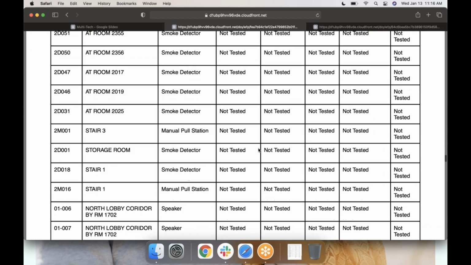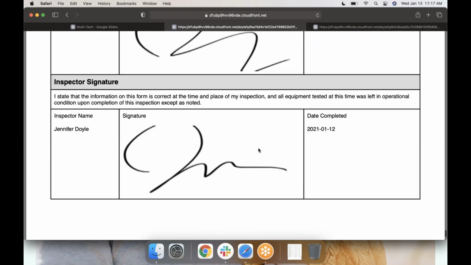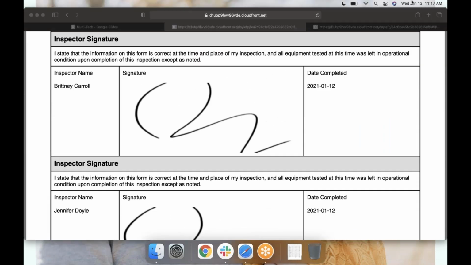But down at the bottom, we will show the technician's signature and names of all of the technicians that were on the inspection. So Brittany submitted her signature and I submit my signature. That's how we will let everybody know who was working on the inspection. So like I said, if you're doing multi-tech and all of a sudden you generate the report and you're like, oh my goodness, the name's not in the header anymore. Who's going to know how I did my inspection? It will now appear just down in that signature area.